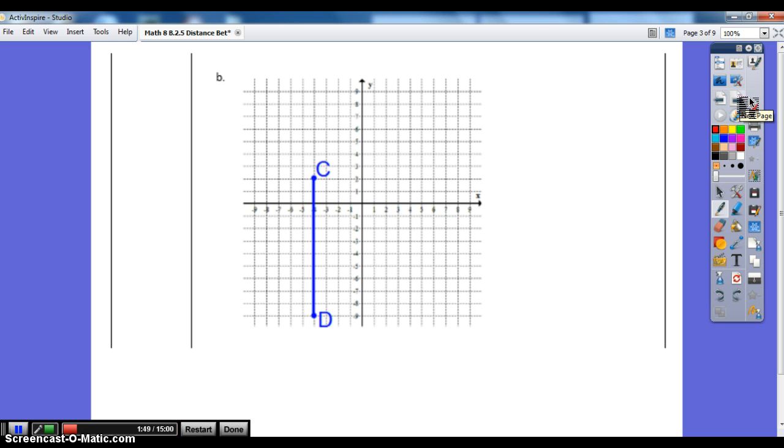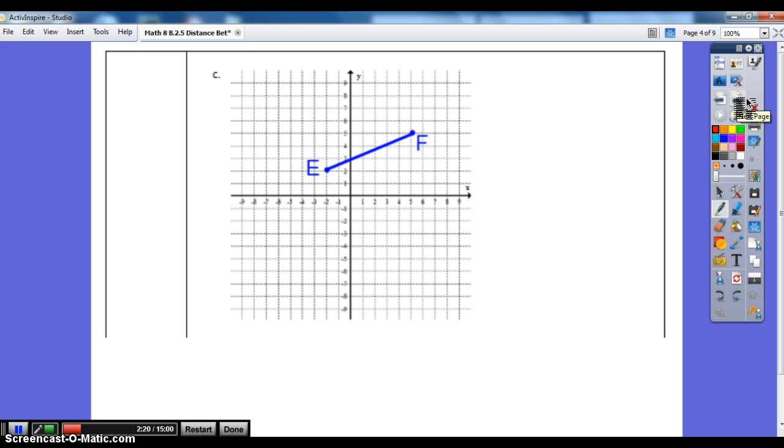Now this is what kind of line? Vertical or horizontal? Vertical. And we don't need to use the Pythagorean theorem here because it's vertical. When they're vertical or horizontal, we can just count how many units they are. How many units long is this? The distance between those 2 points is? 11. Yes, good job. 11 what? Units. Yep, 11 units is the distance between those 2 points, C and D.